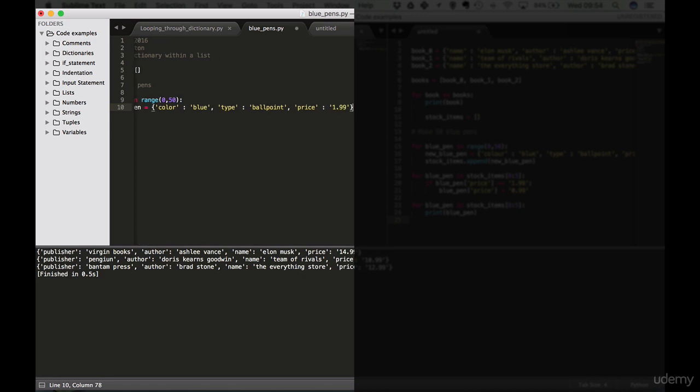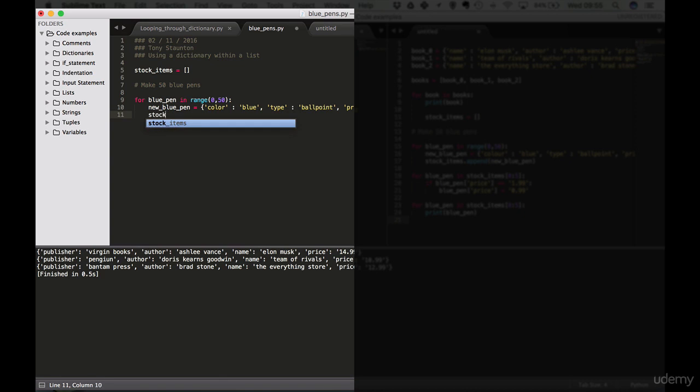There we go. Okay. Next, for stock items. So for a list, stock items, append, so attach or add to, new blue pen.